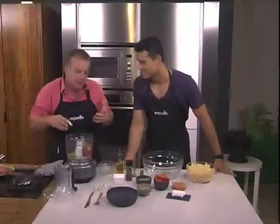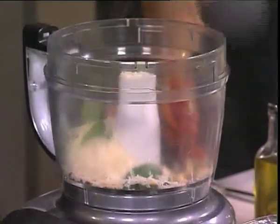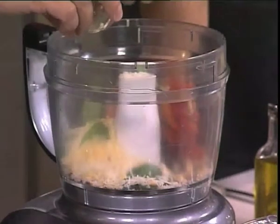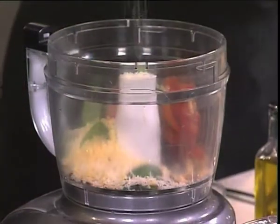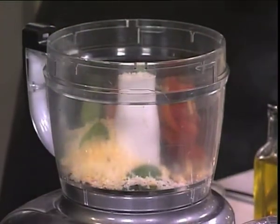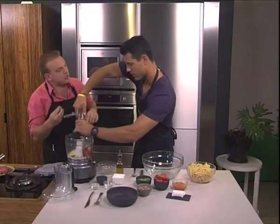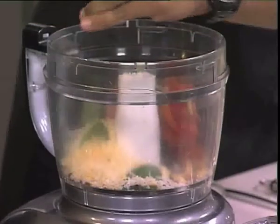A bit of Parmesan cheese, but again, if you don't want any Parmesan cheese or you haven't got any, not the end of the world. You're not going to get that creaminess, but that's all right. A bit of garlic, as much or as little garlic as you like. And if you can give me a grind of black pepper. There we go, sir. A little bit of salt, but remember, there's a lot of salt in the actual Parmesan itself, so you've got to be very careful with that. Our black pepper grinder is not seeming to work too well this morning.